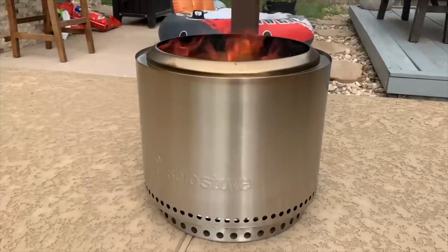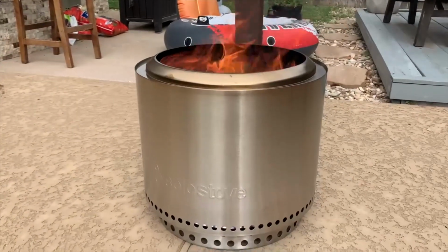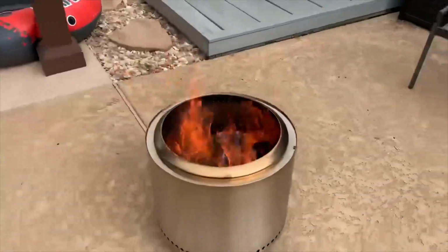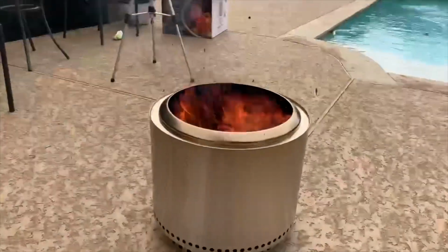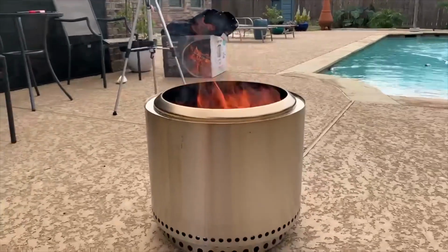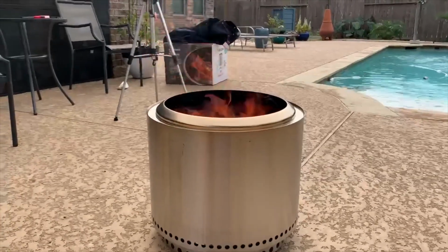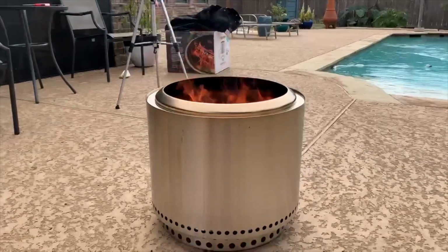This is, I should have mentioned, I'm sorry, this is the Solo Stove Bonfire. I didn't mention that in the beginning. This is the Solo Stove Bonfire. And like I said, I paid for it with my own money there. But you know, this is camping. You know, roast marshmallows, make s'mores. We'll let this kind of burn, enjoy it for a little bit, and then I'll show you how we clean it out.